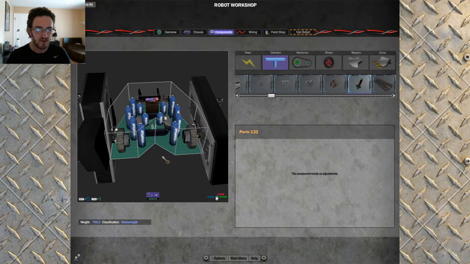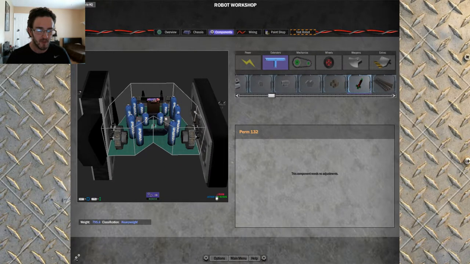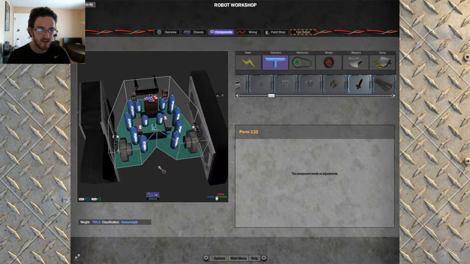They are the most powerful engine in the game. There's a version of them that's the dual Perm 132s. I think it's double of these, and it runs better for weapons. I tested it with a spinning type weapon, like putting a rotor on it, and it actually ran pretty good.